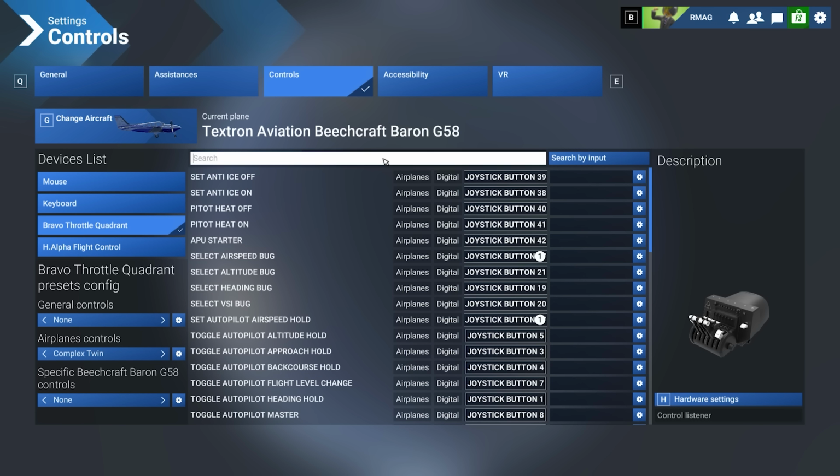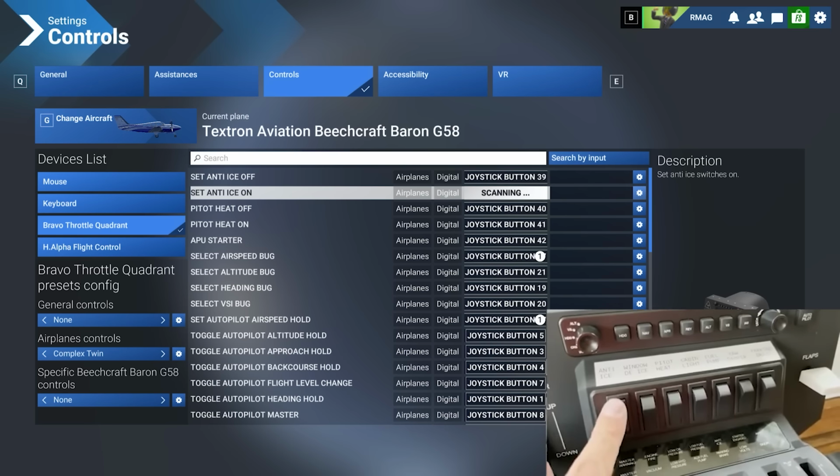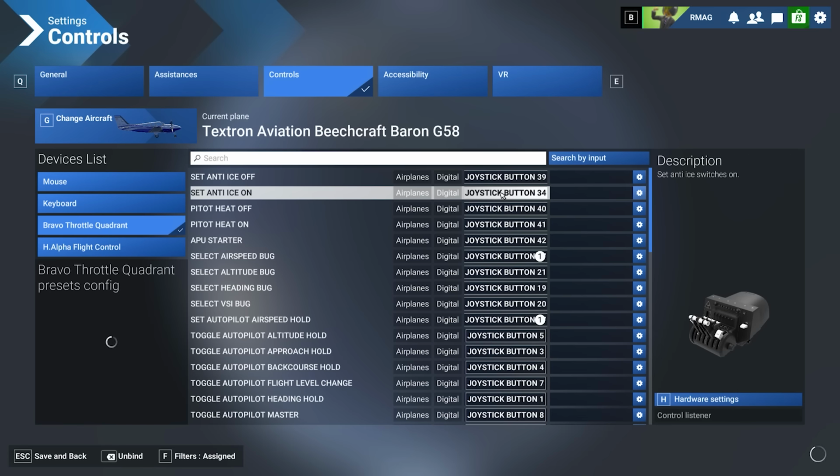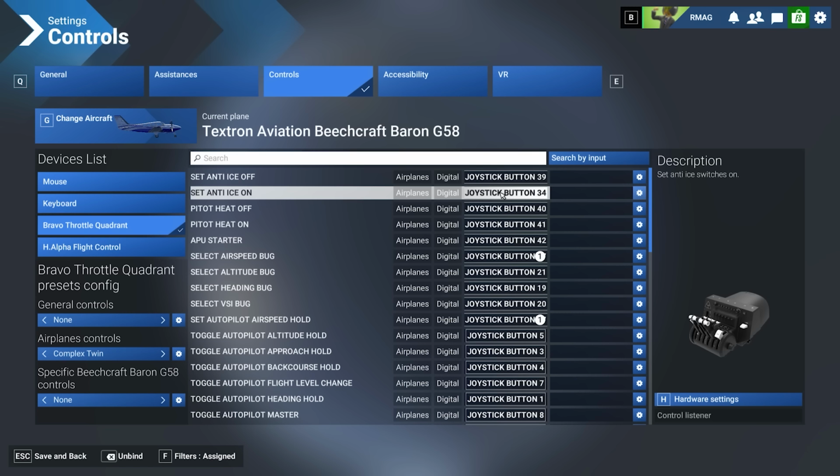I want anti-ice. So they've actually bound anti-ice to another button here. I'm going to override it, so I'm going to do a set anti-ice on. To do that, I just click in here, and then it's scanning for this. So I'm going to click my switch on and off. So now my set anti-ice to on is bound to that switch.